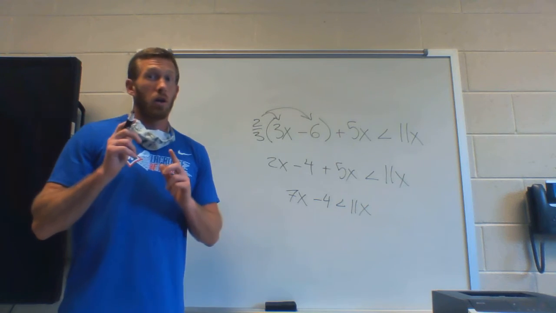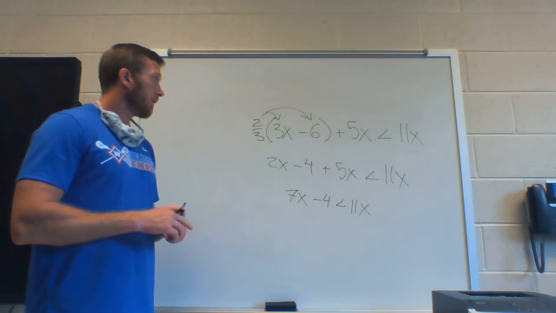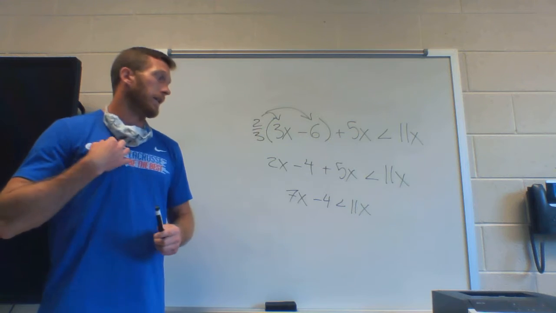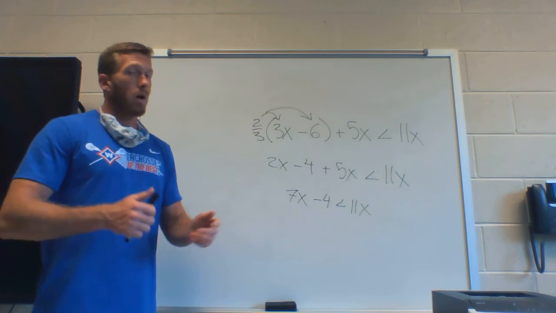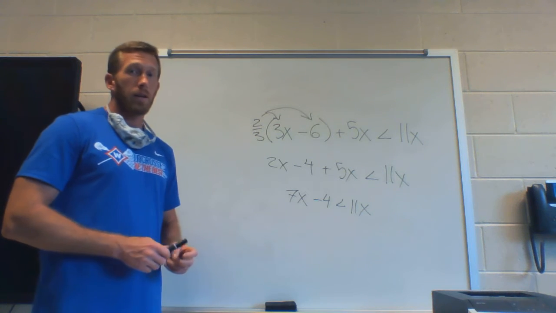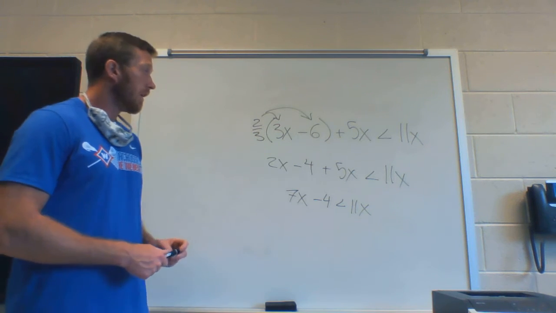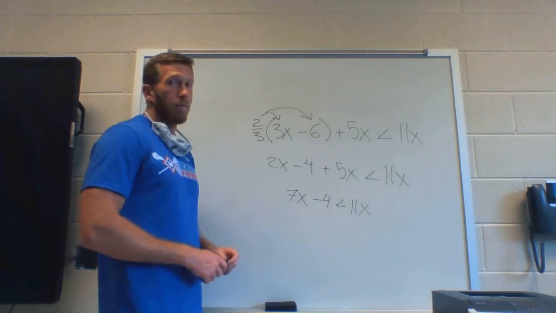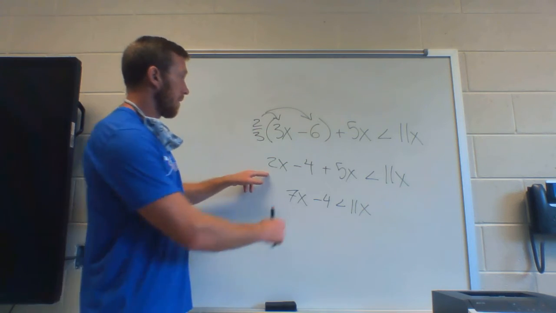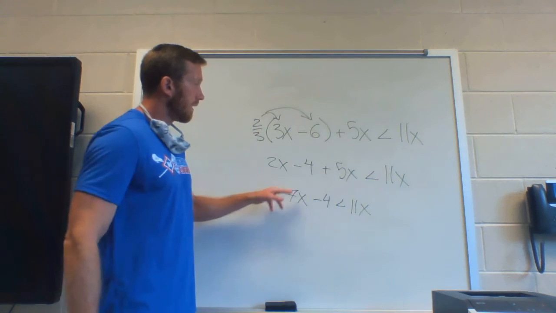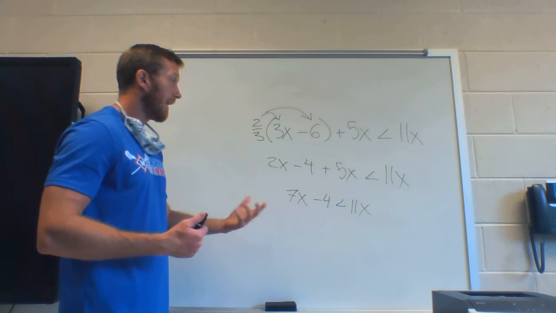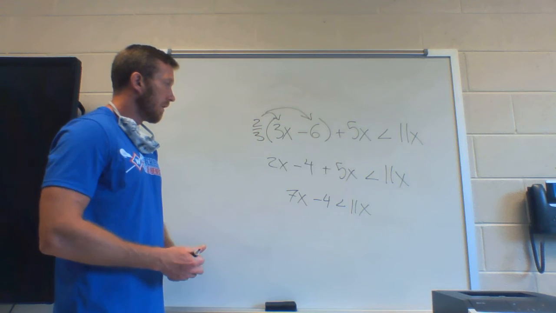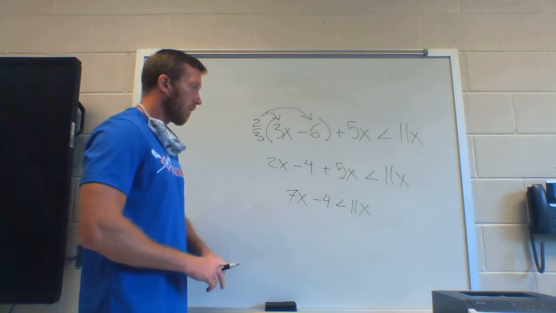If you're watching this on Edpuzzle, you probably can't press pause on this video and can't rewatch, so I would recommend going to the YouTube channel to see this, so you can go back and forth and slow it down if you want to see my steps a little bit. But combining 2x and 5x makes 7x. The 4 has a negative value to it, a negative charge, so to say. That's why we have that -4 right there.